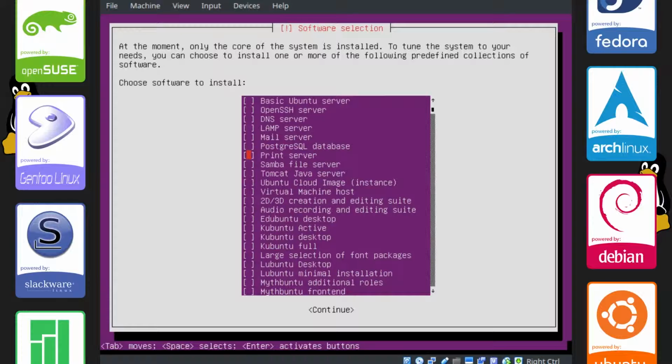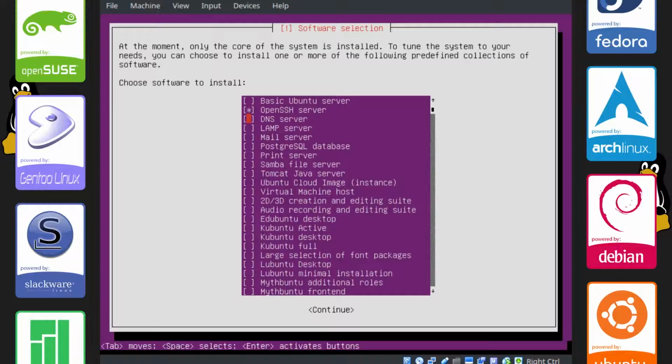So, I'm going to go through a few of the basics that you might want. Basic Ubuntu server, that's basically what you're going to be set up with if you're using Ubuntu server. OpenSSH server is for if you need to SSH into the machine, which could be useful.